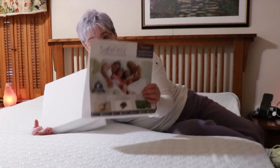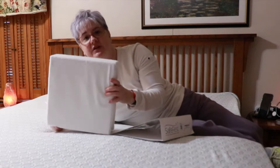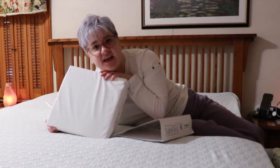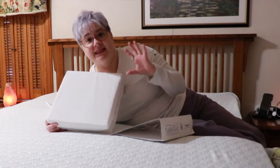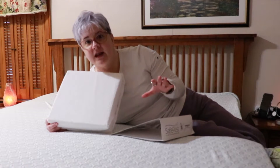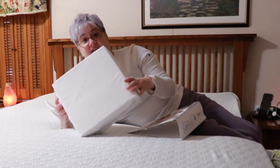This will protect your mattress against all those nasty things that get inside if you don't have one of these — things like mites, and we sweat at least a cup of sweat a night. Plus there are other bodily fluids that leak out of us every night. Do you want those in your mattress? I don't think so. If you have allergies, you need one of these.